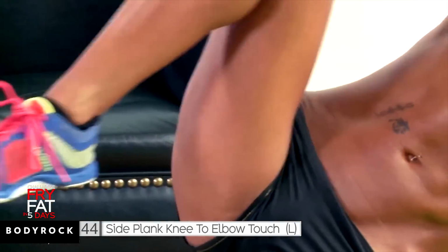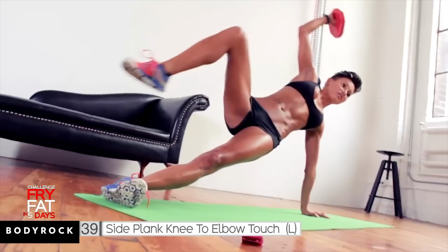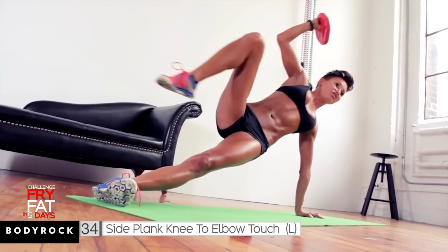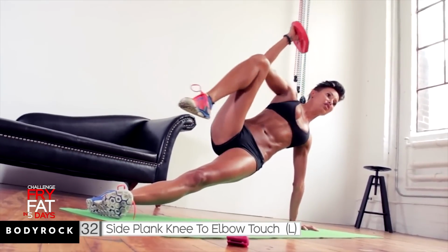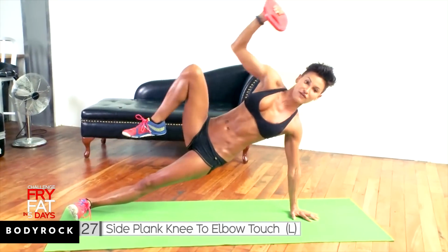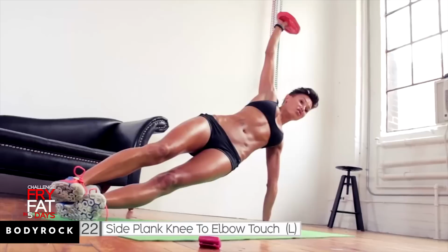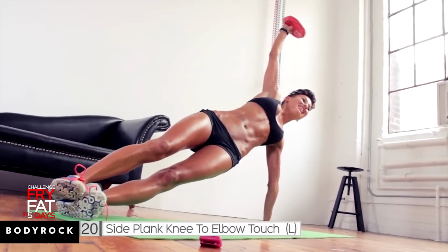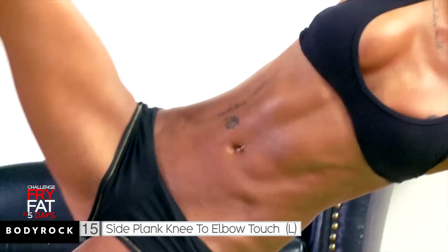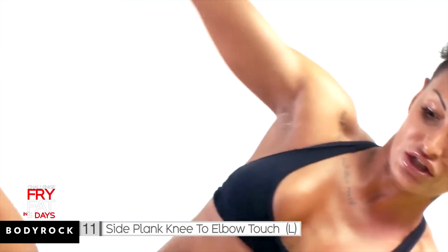So your elbow is going to your knee, then you reach over your head. So, I want a straight body line. If you need to put your foot on the floor, then do so. If you need to take the weight away, then do so. If you can't actually even move your leg, and this is as good as you can do, or even no moving at all, that's fine. Stay with this. If you're finding that your wrists are hurting, you're gonna go down onto your elbows and do this. Okay? So they're your options.